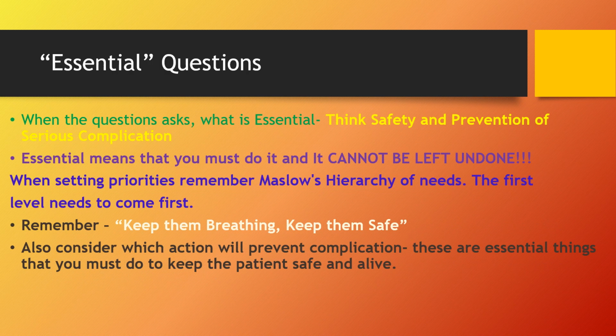Essential questions. When the question asks what is essential, think safety and precautions of the seriousness of the complication. Essential means that you must do it and it cannot be left undone. When setting priorities, remember Maslow's hierarchy of needs. The first level needs to come first. Remember, keep them breathing, keep them safe. If they're not breathing, are they alive?